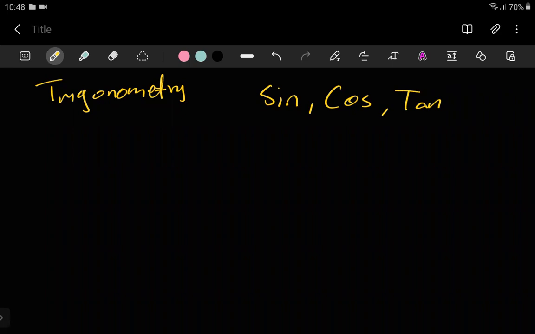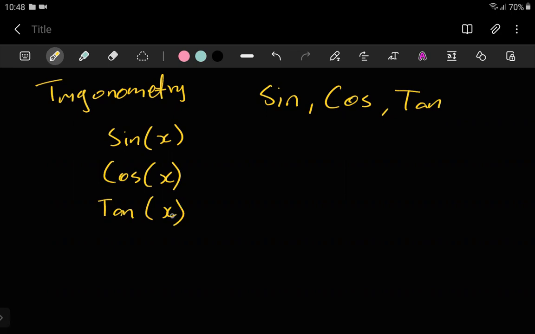So when I say functions, I just mean the idea that when you think of sine, there'll always be something to put inside here. When you think of cos, there'll always be something to put in here. When you think of tan, there'll always be something to put in there. Now, what we already know is if you put the same value in each of these, you will obviously be getting different outcomes. The reason why is because each of these individual expressions, sine, cos, and tan, they produce something specific. You see.